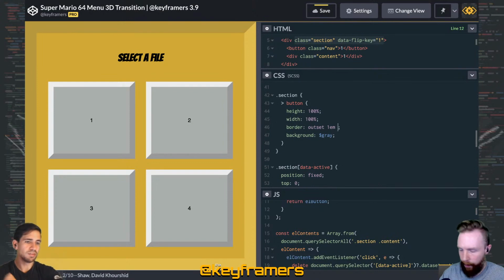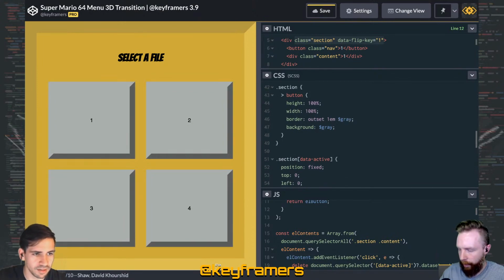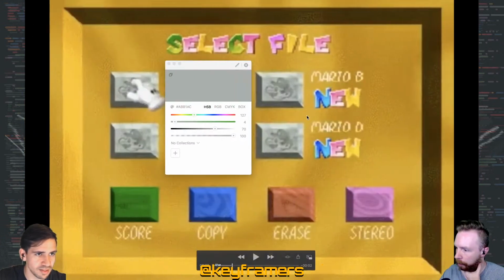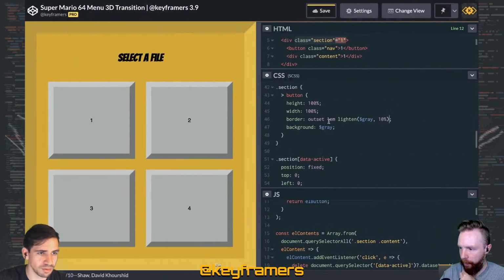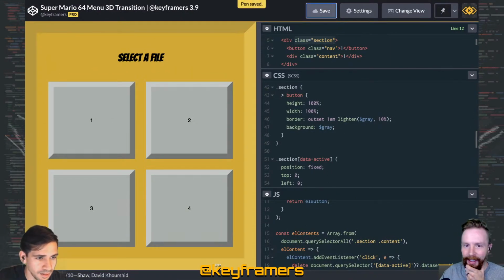Well, all right, so funny enough, I don't think we're using any sort of flipping library here or anything like that, so we'll have to do that. Oh yeah, so data flip key won't even matter here because we're doing this in a really homegrown approach, which is totally fine. Don't have to use my library.